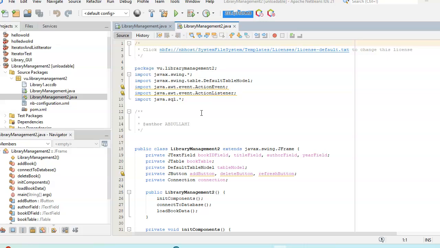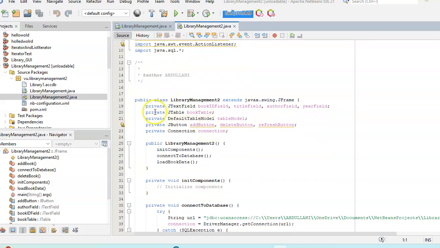We are going to import java.awt, javax.swing, and java.awt.event.ActionEvent. All those imports help our package to handle actions in Java.